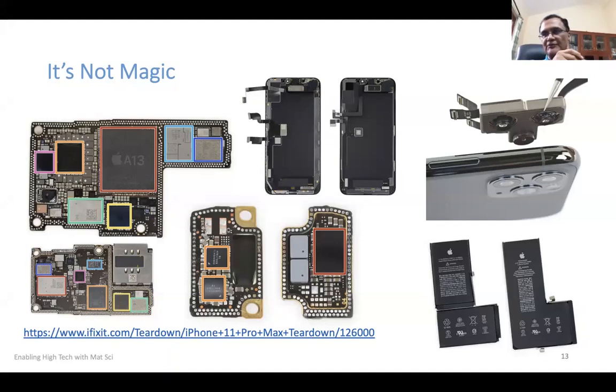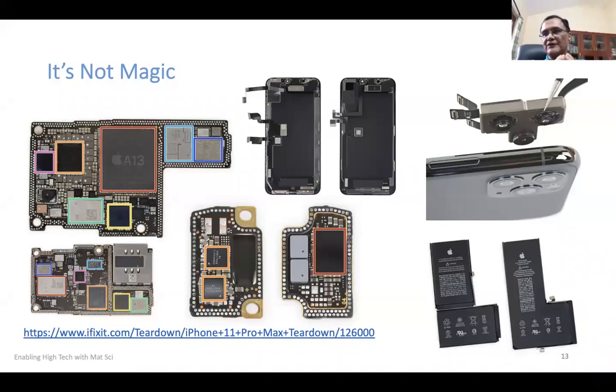And on the bottom right, you have the battery. Okay. So this is what makes up the bulk of your iPhone in terms of the hardware. You have the chips, or the integrated circuit, that does your calculation, stores your memory, helps you make phone calls, et cetera, et cetera. Then you have the display, which is again pretty high tech, pretty fancy, both in terms of resolution and in terms of being able to detect things just beyond what you see on the screen.